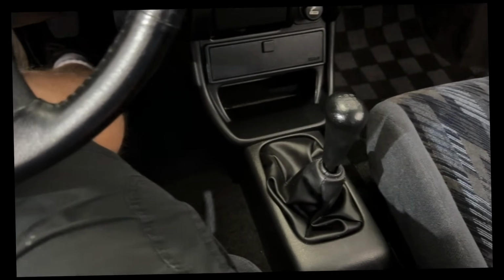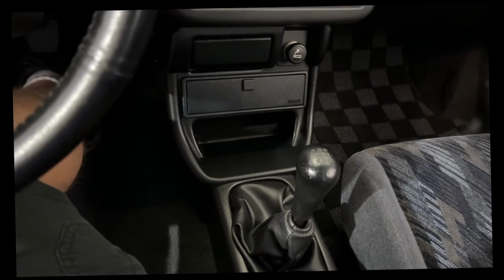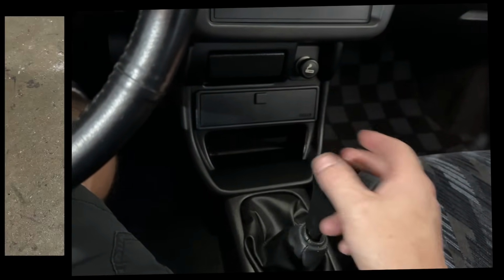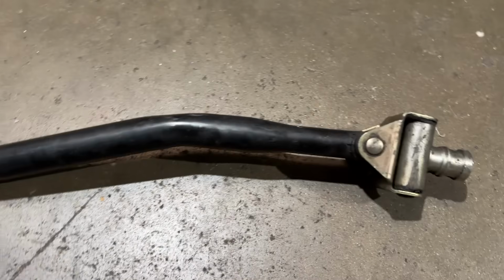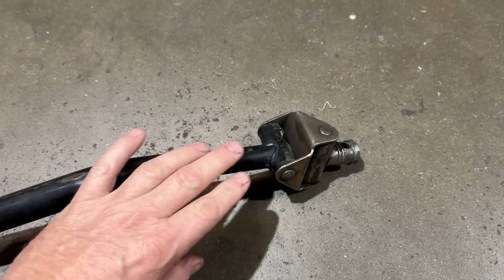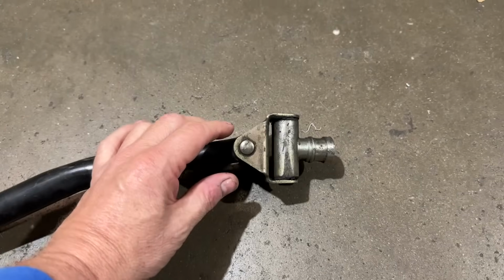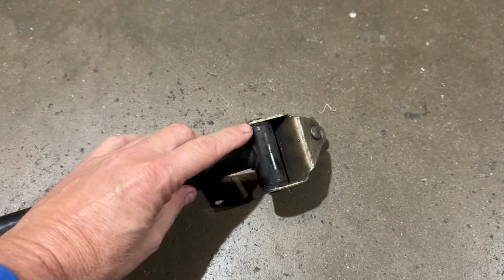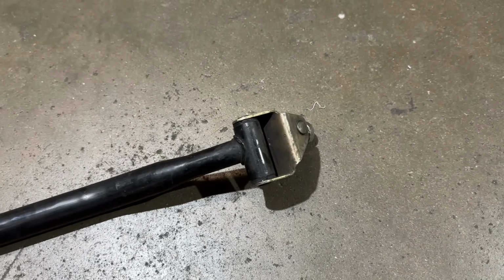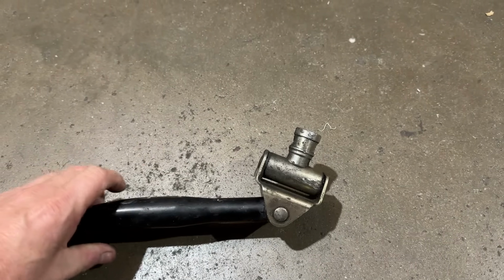What sucks is I spent a little over 2 hours messing around with this shift linkage, and of course, I can't charge the customer 2 hours to mess around with the shift linkage. So it's just part of making it right. Maybe in the future we'll look into rebuilding these. I'm a big fan of B-Series. I have a new linkage in the CRX. I had a brand new Type R one. We just cut it down to make the length, and it feels absolutely fantastic. Well, if we can come up with machining a bushing to fit these properly and some kind of pin system so you can reuse your OEM parts, because that's now the second shift linkage from an aftermarket company we've used, and I'm not happy with it.